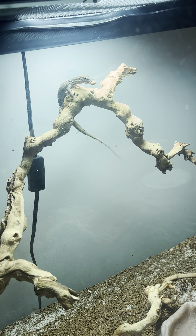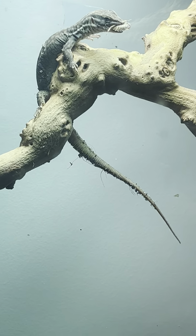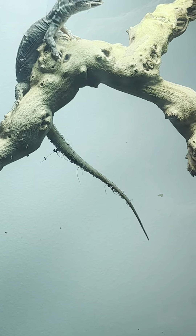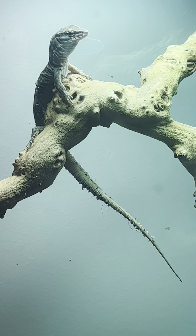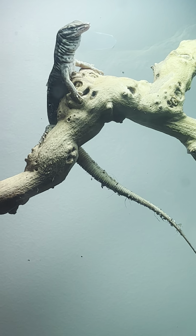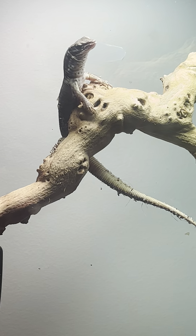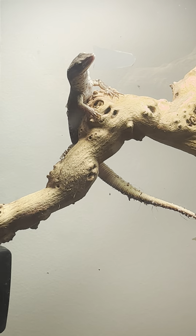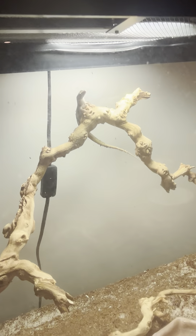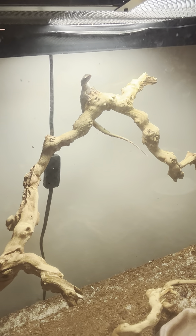Alright, so this is my baby Ackie Monitor. She's eating right now — she's eating roach and getting quite big. That's her third one. I'm gonna see if I can feed her probably one more, possibly two, but I'm probably just gonna feed her one more so she doesn't get too full. Yeah, she's definitely growing. That's how big she is from far away.